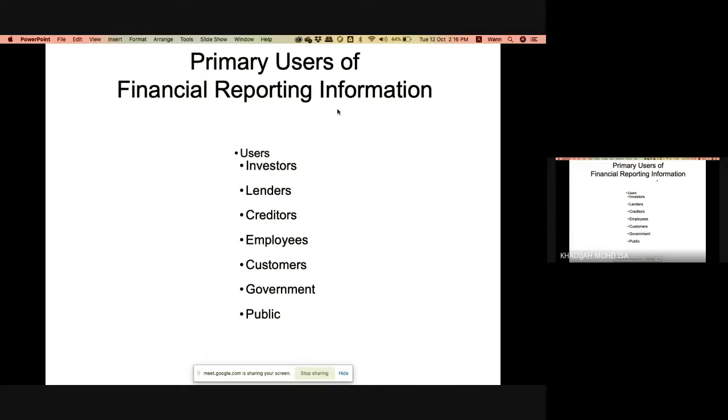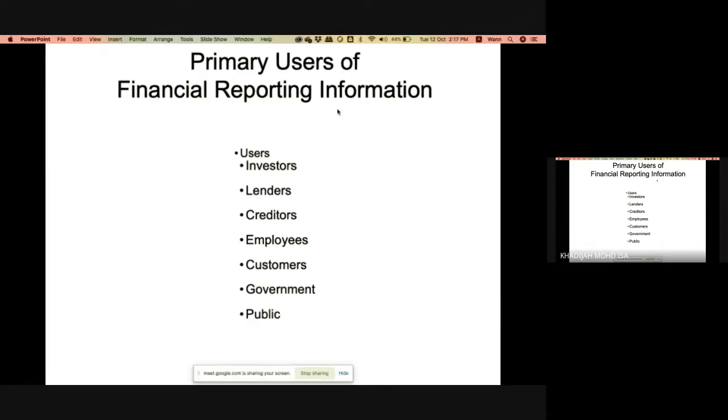Normally when we say creditors, we are referring to trade creditors. It means the business or company that gives supplies to you on credit. They sell goods to you and you purchase on credit, which means you pay that amount later. So those are the creditors. And then you also have your debtors, those who purchase from you but don't pay you cash; they pay you later. So they are the debtors. Creditors are the ones that supply to you. Lenders are the ones that give loans, money, to you.